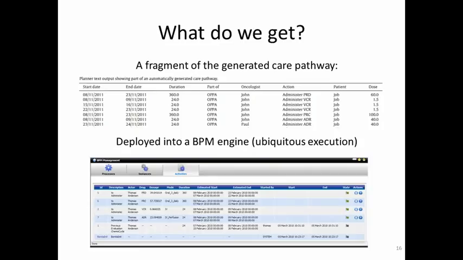We have the start and end date for each step, the duration, whether it's part of a higher level chemotherapy cycle, the oncologist that needs to carry out the action itself, for example, administration of prednisone, which is a drug, the patient, and the dosage of the drug. At the bottom of the screen we can see how to deploy this into a BPM engine so that the physicians can ubiquitously execute this plan.